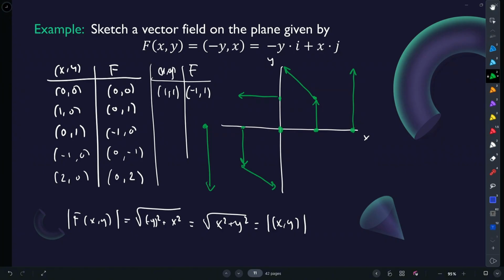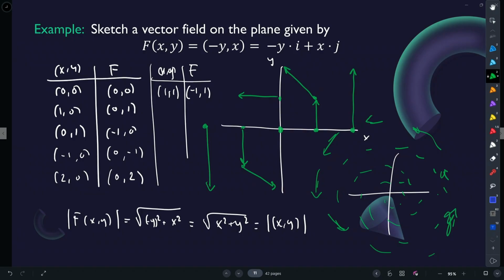Okay? So what it's describing is some sort of circular motion, that the whole plane is rotating, but the farther you are away from the origin, it's rotating at a higher speed. Okay? So if you want, it will just look like that. I know those are all vectors, but the farther you are from the origin, the bigger vectors you get. You get tiny vectors over here and larger vectors away from the origin.